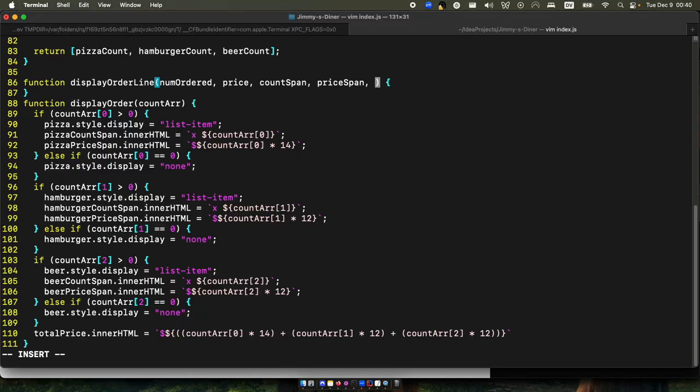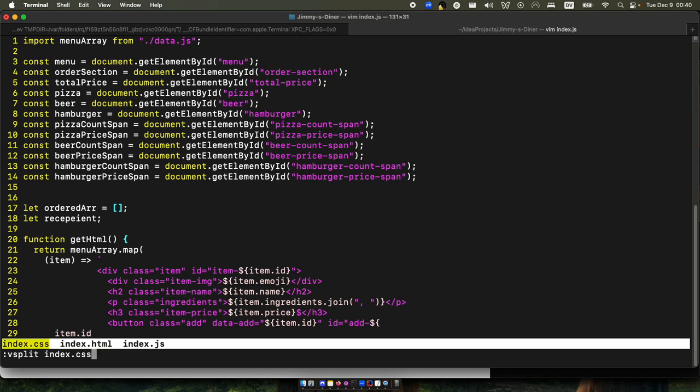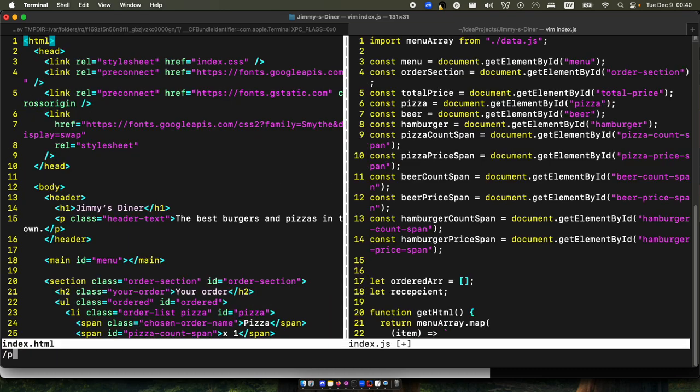So we have num ordered, price, count span, price span, and this thing is just called pizza. I have no idea what it is though. It just says pizza. So I'm gonna have to look at the HTML. Pizza is probably we can just do ID equals pizza.